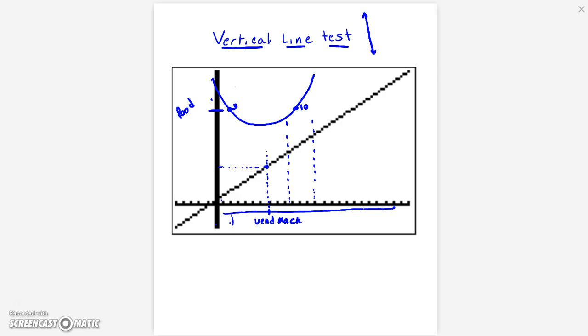So if you need to stop right now and digest what I've just said, digest because I'm talking about food, because the next thing I'm going to draw on here is something that is not a function. So both the parabola and this linear relationship, those are functions. Because every time I'm using the vending machine, I'm only getting one thing back. Okay? Now, this is not a function.